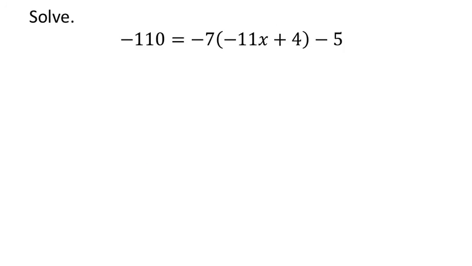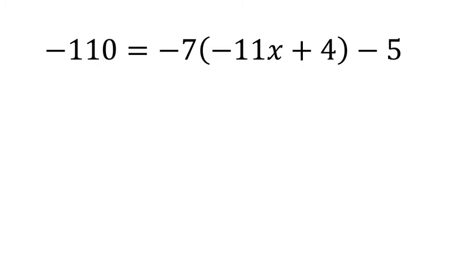So on this one, we got some distribution, and then it looks like we'll still have some combining like terms. Be careful not to combine these 2 terms, which are like terms, but they're outside the order of operations. You have to do this multiplication with distribution before you do the subtraction, okay? So make sure you don't do that first. And you definitely cannot combine the negative 11x's and the positive 4 because they're not like terms either.